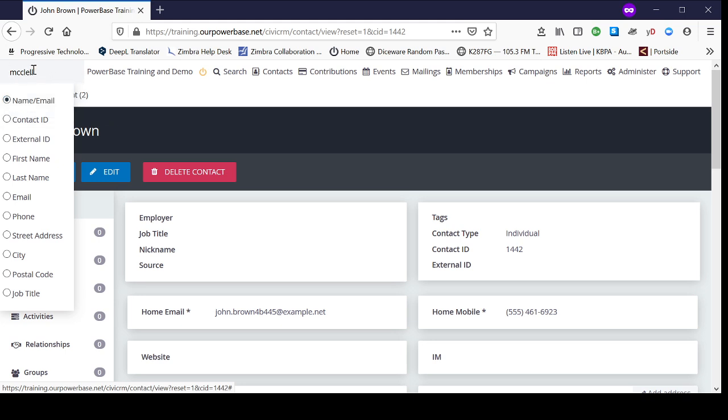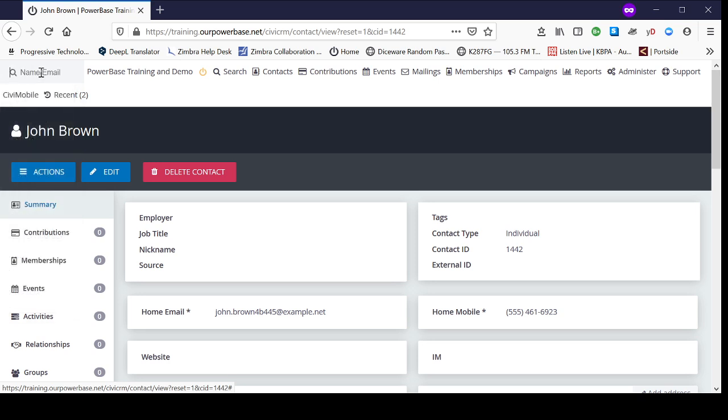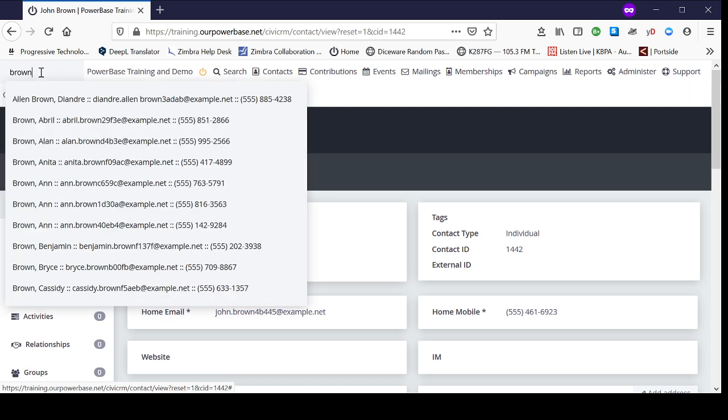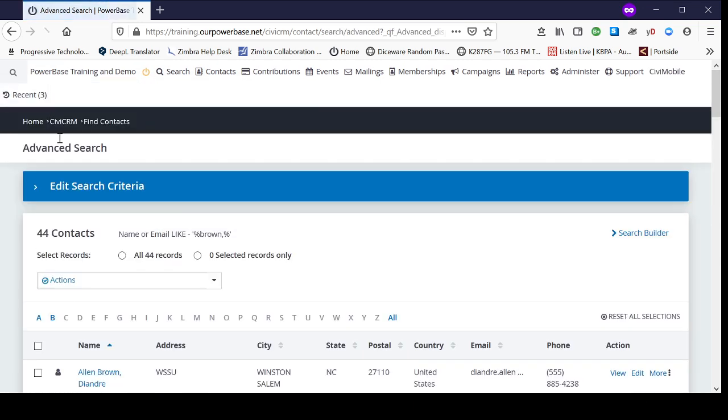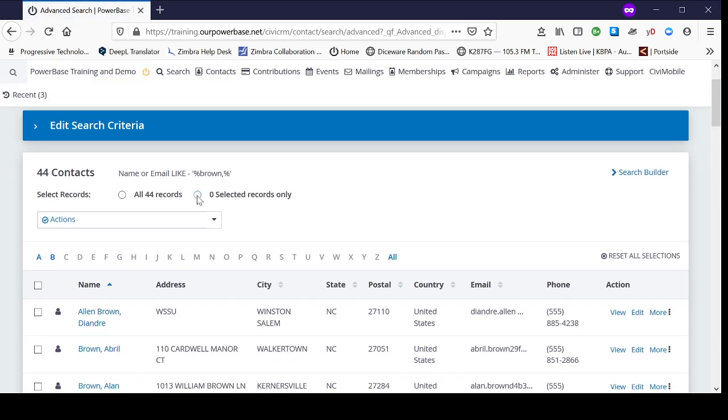On the other hand, let's say there were a lot of names and you're still not quite sure who the person is. I'm going to go back and use the Brown name. Let's say you want to see all the Browns. If I just do a comma space, all the people with Brown in their last name, I could just hit the enter key, and it's going to display all the results with the name.